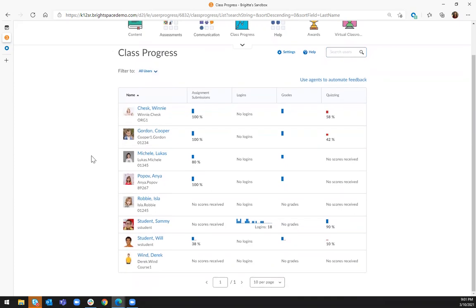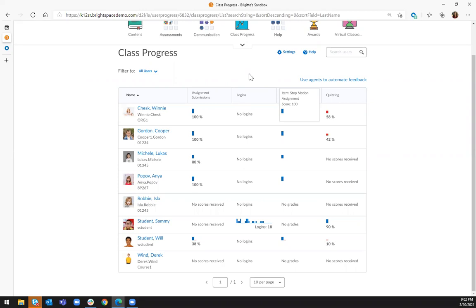So you can see over here that within the class progress tool, you can easily look at the student's name, the student's username, and the organization assigned ID to the student. And these are the indicators against which you can see the performance summary for each student. As you hover the mouse over here, you can see what exactly this performance indicator means. So you also are able to see a quick summary from here. Based on what you see in your class progress view, you get a fair idea of how the students are performing, and you can even identify some major themes based on students' overall performance within a class.